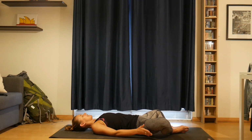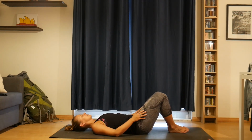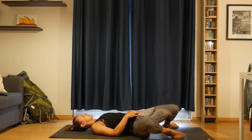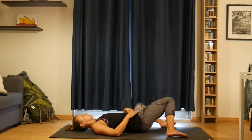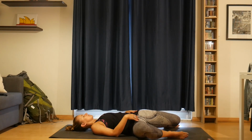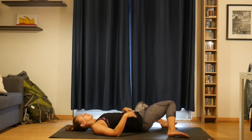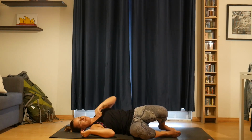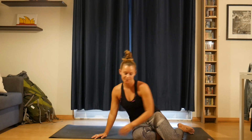And reach your hands down, close your legs up like you're closing that same book. And step your feet as wide as your mat and just let the knees windshield wiper a couple times. And once they get back over to the right side, let yourself roll all the way there. And then press your left palm down to pick yourself up into a seat.